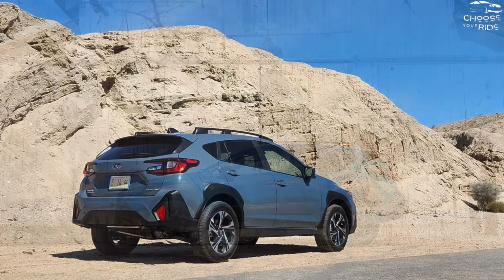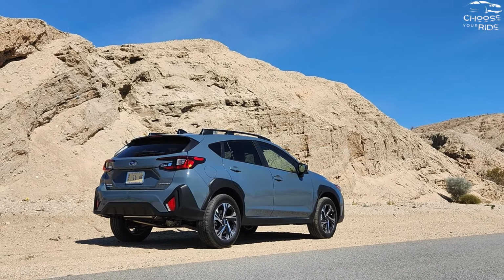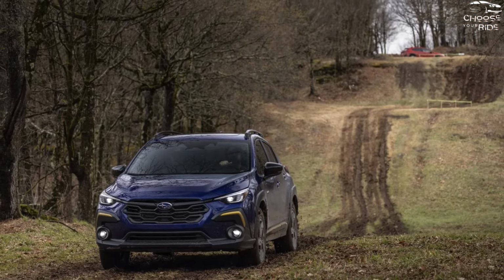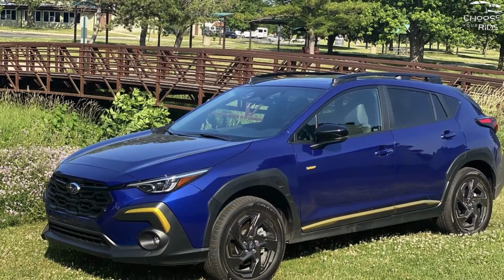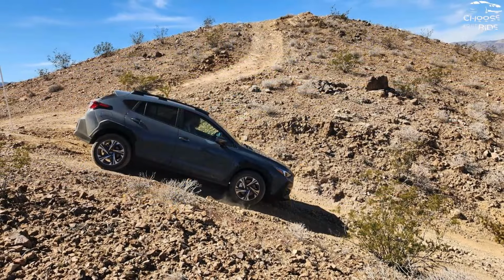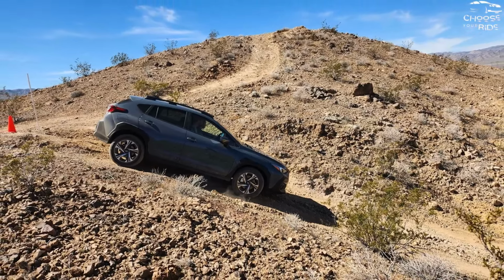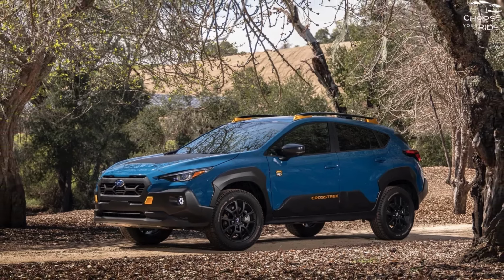Subaru has always placed a high value on having an excellent external vision, and the Crosstrek is no exception. The side mirrors located on the door and the slender windshield pillars provide excellent front-side view, while the nose slopes down to provide decent visibility of the road ahead. In this day of thick roof pillars, over-the-shoulder vision is sufficient and superior to that of many other small SUVs that we have examined. Additionally, Subaru offers a spare tire underneath the cargo deck.